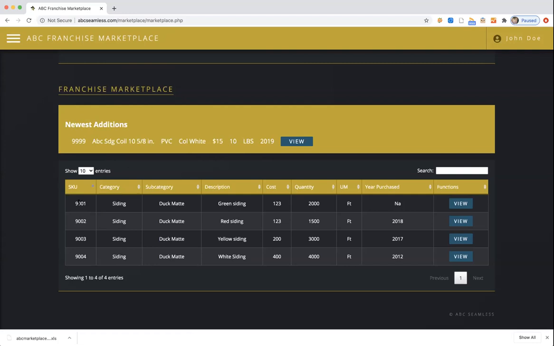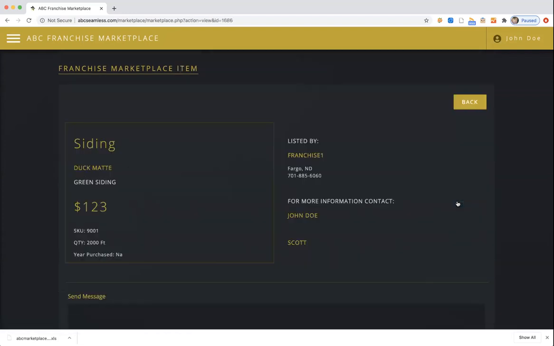You have the ability to see a SKU, a category, a subcategory, a description of that item, a cost, a quantity, unit of measurement, and the year purchased. And then if you click into view on any one of those, you'll get into the screen that actually gives you some more detail about that.